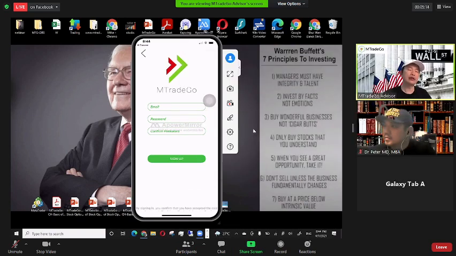After you sign up, you will receive an email to verify your email. The reason we do that is because we don't want you to use a fake email. After you verify the email, you will receive all the instructions on how to open an account.